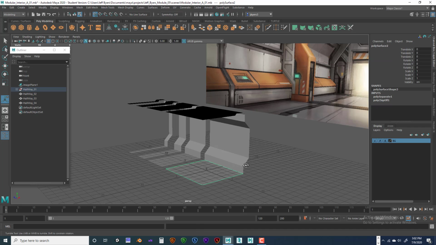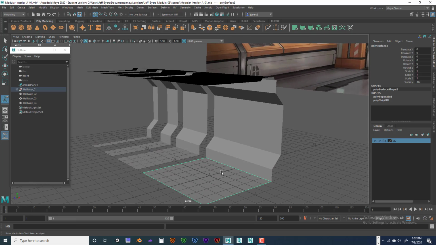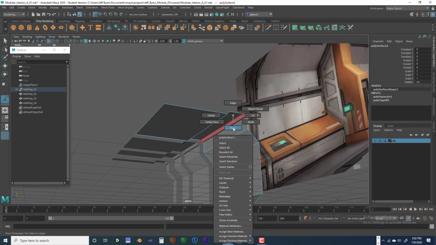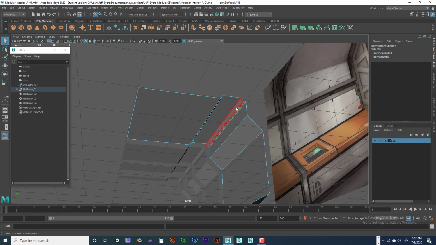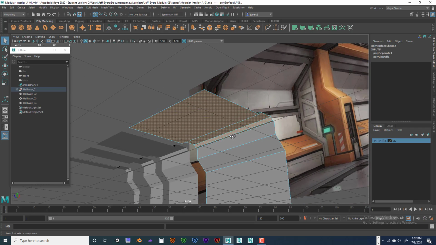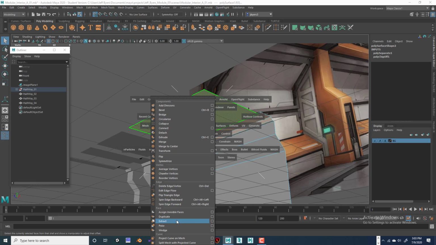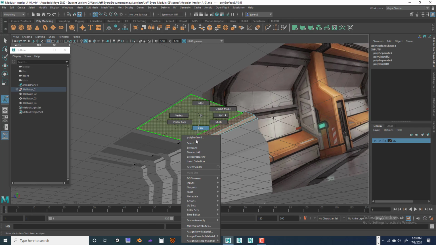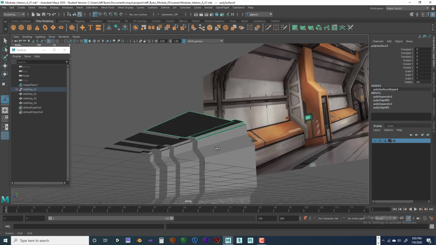The whole idea is that then I can take this piece and just detail the heck out of it. Then I can take this piece here, and we're going to have to separate this from the ceiling. So now I would have this piece, go to face mode, select this piece right here and shift select all the other pieces that go into it, and extract that as well. Go in there, edit mesh, and extract. There we go. So now we've got the pieces that we need to create our scene. And you can even go further than that.